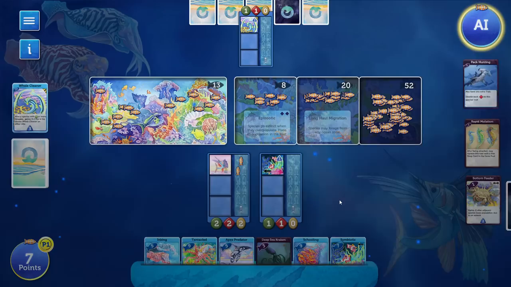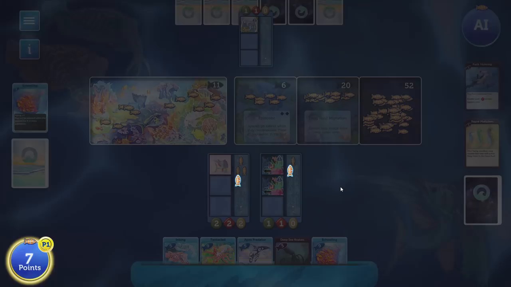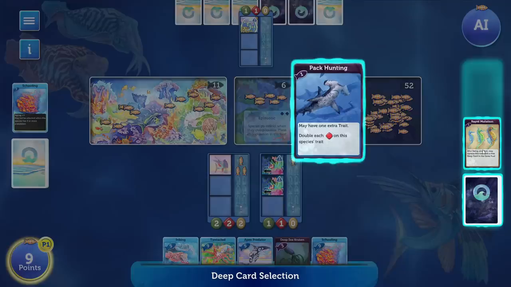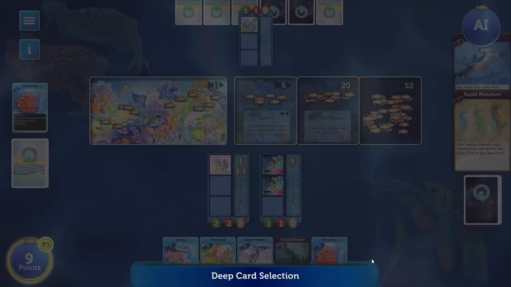Okay, once again, you got nothing. So if you're not going to be playing with any of that, I guess I'll just go for this for now. We'll just keep stealing stuff over there. May have an extra trait, double each attack on this species trait. After being attacked, may replace this trait with a free deep card in the gene pool. That's pretty good. Again, I'm going to say no deep for now.